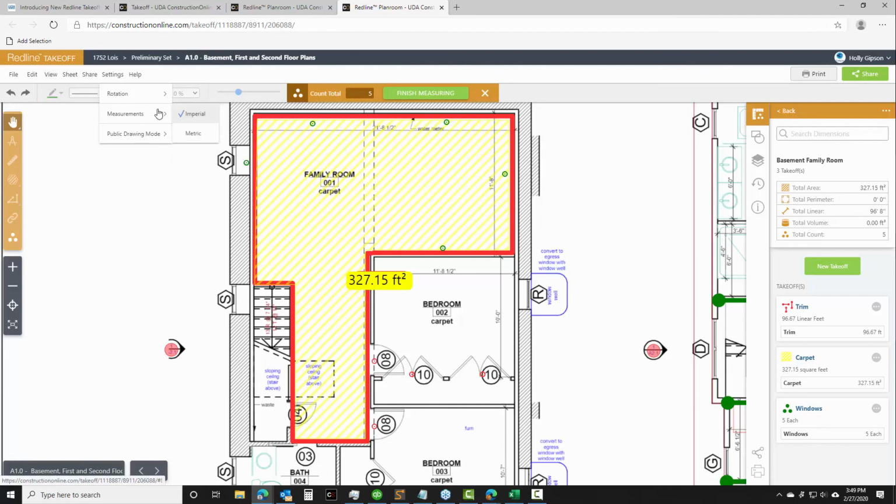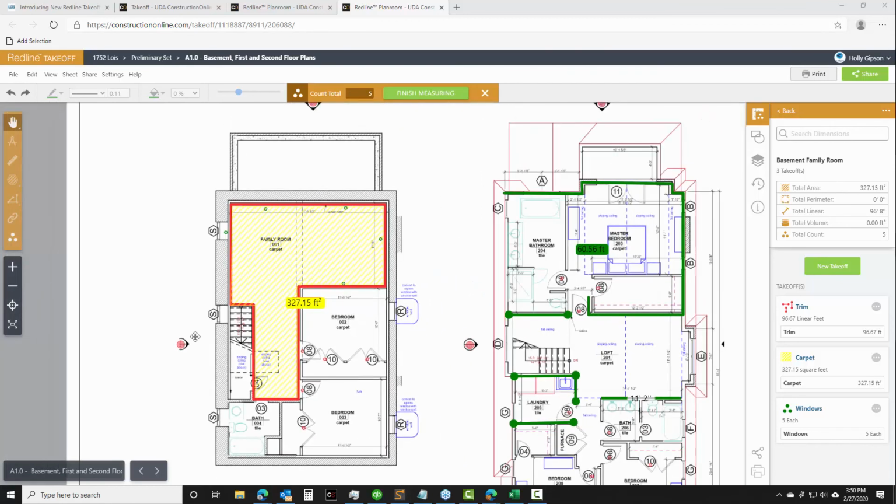Kind of on to our most popular question: how can we get Takeoff? The Takeoff platform is available as an add-on to anyone who has a subscription to ConstructionOnline, ConstructionSuite, or our Redline plan room. So if you have one or any combination of those, you can go ahead and add Takeoff. If you're interested in just purchasing the Takeoff platform as a standalone, we have options for you there as well. So really, it's available if anyone is looking to get started with a fantastic web-based platform that's going to be easy to use. Redline Takeoff is definitely the way to go, and that is available.